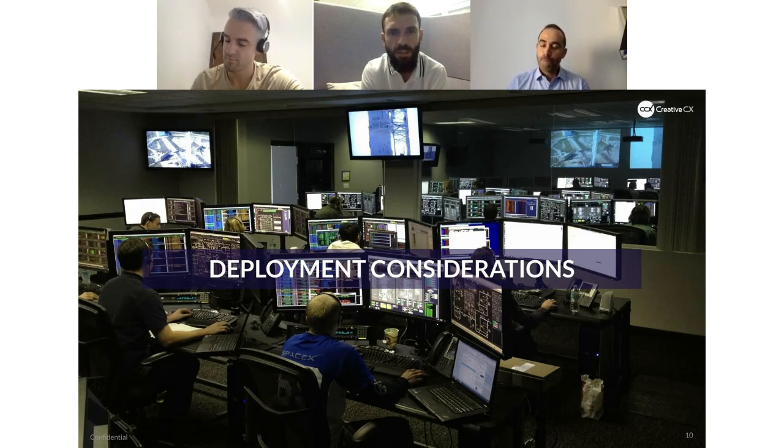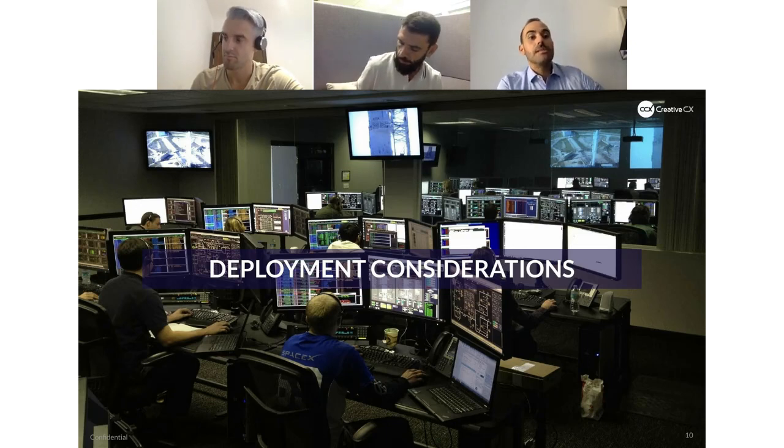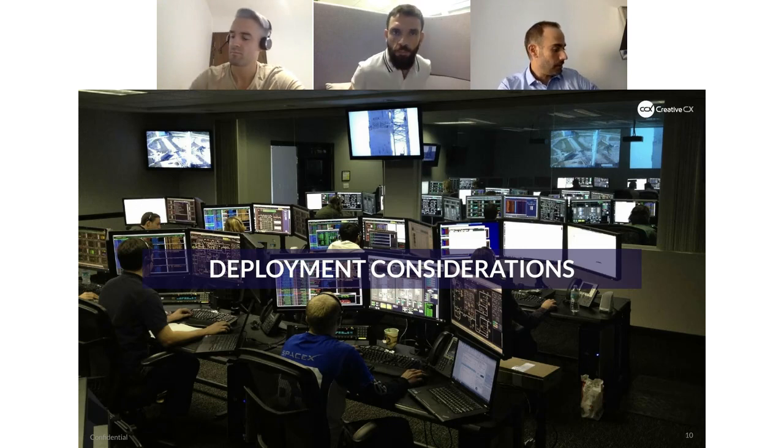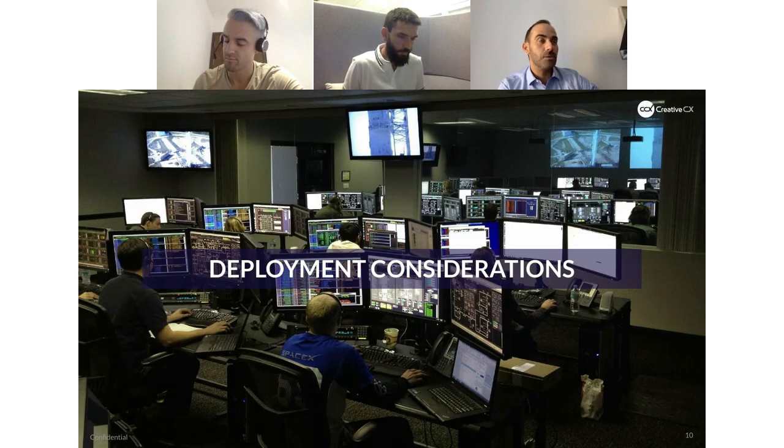Is there one way, or has it been different for each client, in terms of big bang versus slow phases? So we have witnessed instances where we haven't been too close to the whole implementation, and it was literally released from development into production.